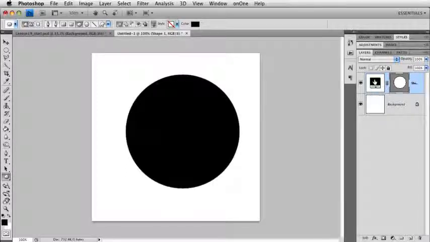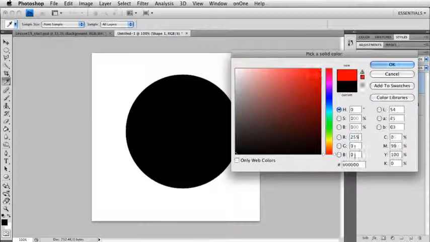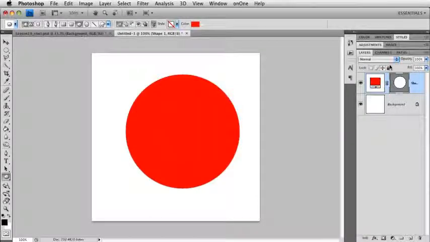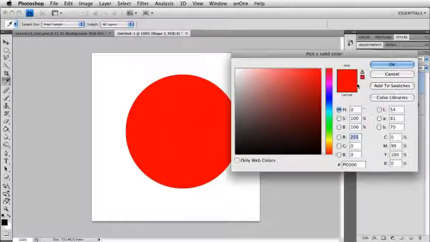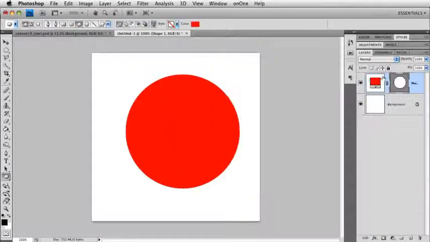What's cool about this is I'm not stuck with the color. It created a brand new layer, but I don't have to stick with this color. I can double click that color swatch and change it to something else just by clicking OK. Alright, and then if I double click on it again, you can see as long as I save it as a PSD file, I can come inside here at any time and change that color.